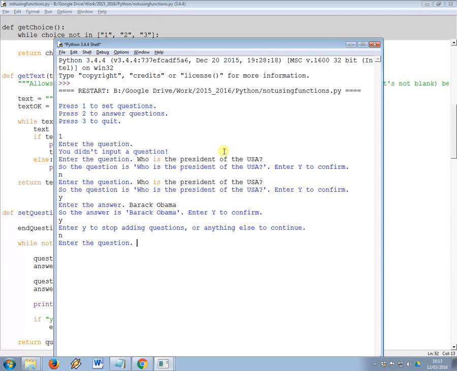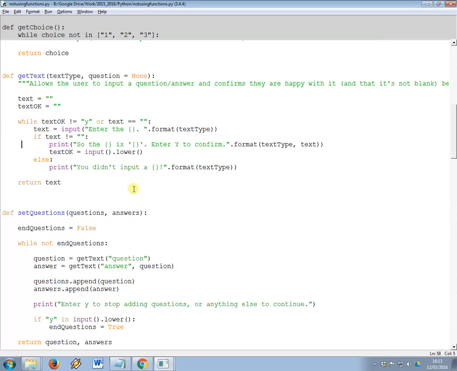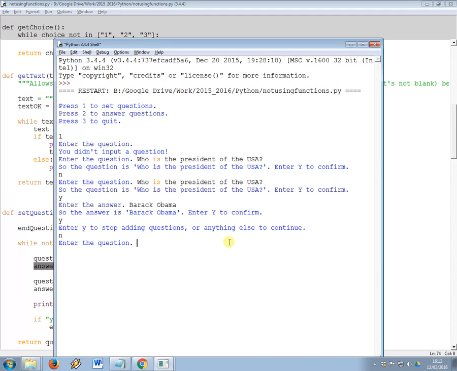So now at this point I'm going to add one more question. So press no. Can you see now we have the getText function that generalized the action of getting the question and getting the answer is working. Although they're two different things, they're both using the same function, and we're passing in what type of text to get, and therefore we're still having the same effect as the original solution, which had the two whole ugly blocks of code pretty much doing the same thing.